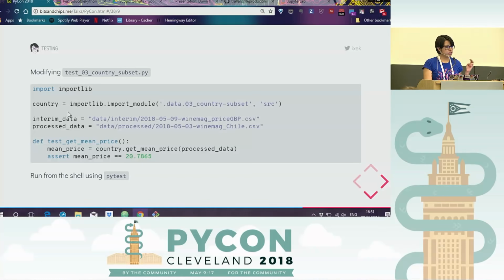And then I'm going to create two variables here, one that is the interim data and the processed data. So I give the paths. It's going to work for today because we have today's date and we also have that file. So then you can use that as your base file or as your base data to compare against.